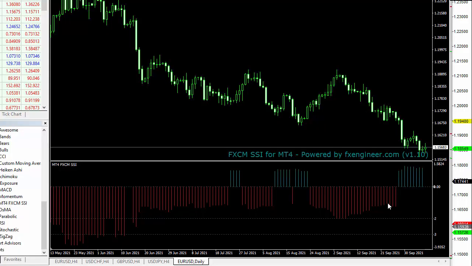This is a chart provided by FXCM's speculative sentiment index, and it shows the net longs and net shorts. When these histogram bars are red, it means that overall across all of their clients they are net short. That doesn't mean they won't have clients who are long, but the majority are short rather than long. And when the bars go green or blue, whatever color that is, then more are long than short.